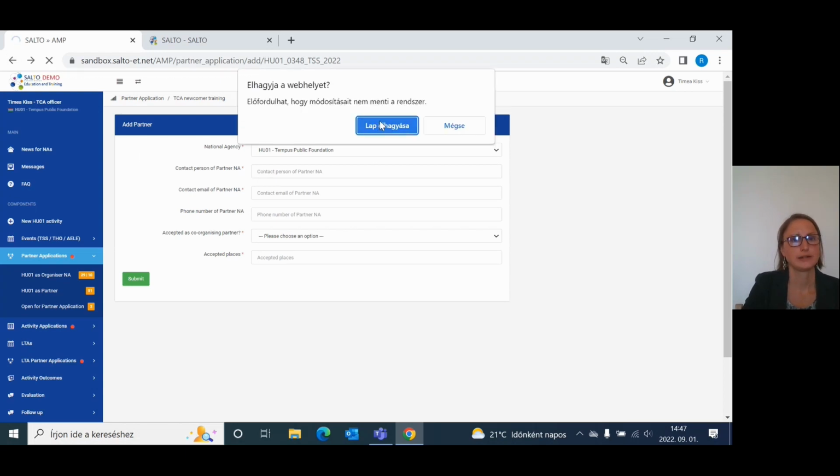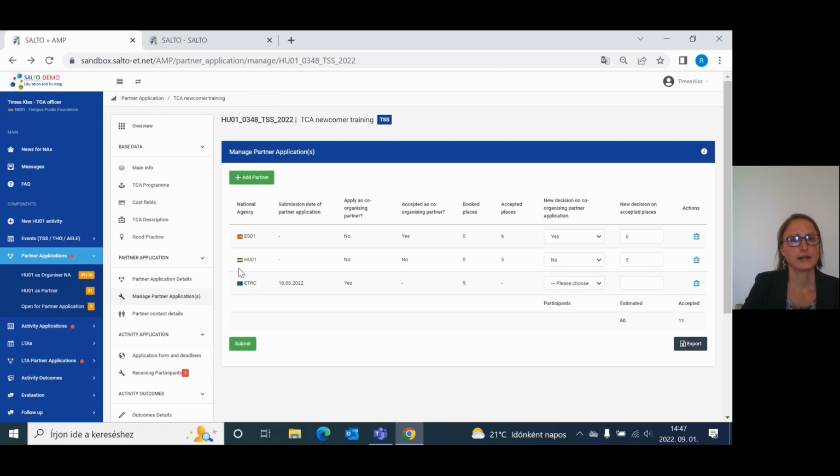I'm already there as a Hungarian national agency, and I added the Spanish agency directly as a partner, and I gave them a decision on the accepted places.